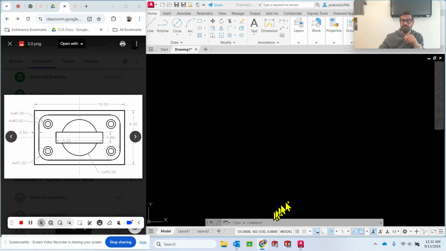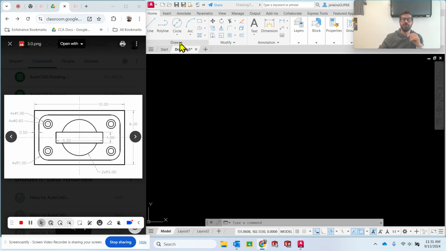Quick thing to note before I start showing you this, I have my dynamic input button turned on. I have my snaps settings turned on. The dynamic settings are necessary for this video. The other one maybe not so, but it's good to get in the habit of looking at your settings and making sure they're the way you want them to be. So let's talk about rectangles real quick.